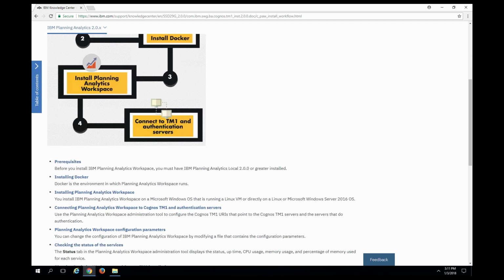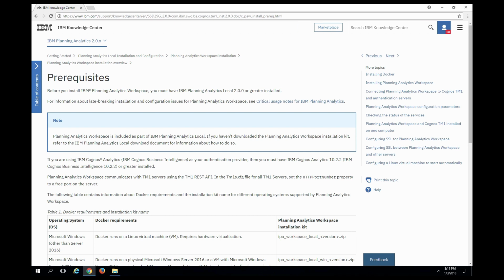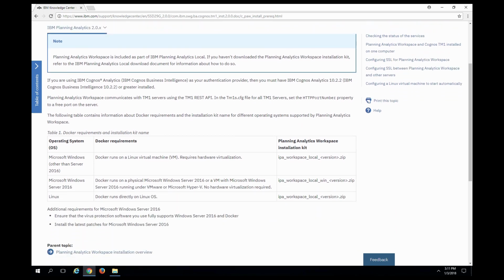Now let's take a look at the prerequisites first. We are running a Windows 2016 server, so we need to make sure that we have the right file. As you can see here, it states that if you're using Microsoft Windows Server 2016, you need to have Docker that runs on Microsoft Windows Server 2016, or a VM with Microsoft Windows Server 2016 running under VMware or Microsoft Hyper-V. No hardware virtualization is required for Windows Server 2016.